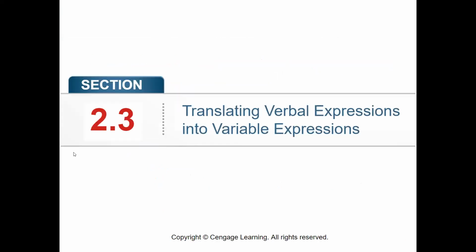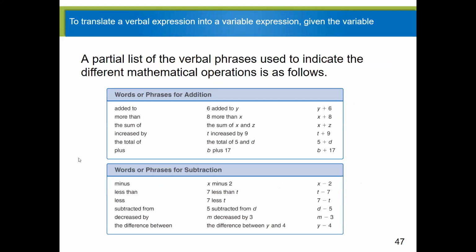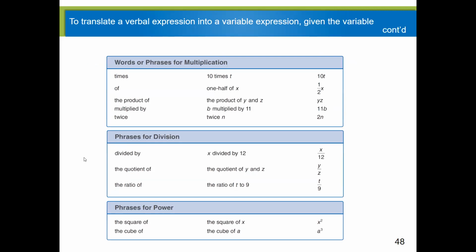And then let's get to verbal expressions into variable expressions. So the meat and potatoes of all this, how do you actually use stuff? We talked before about words that mean math. We gave examples of this: addition, subtraction, multiplication, division, and exponent. Essentially, if I say you're adding things together, that means you're adding things together, right? Or increased by is addition. So knowing when these words show up, what they mean in math is what allows you to do math in the actual real world, right?